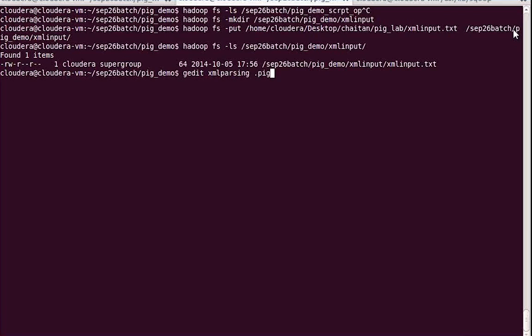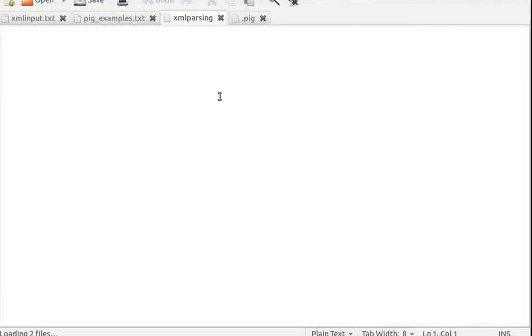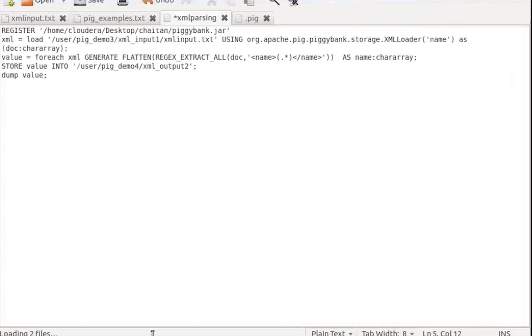This is going to be the script, guys, which we will use to store the data. So gedit XML parsing dot pig. That's the file which we are going to create, and we are going to paste it here.